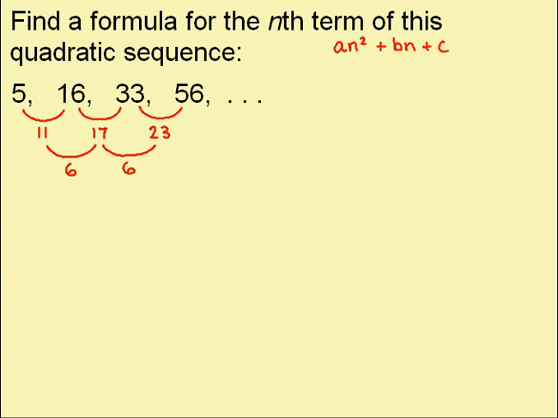Now we want to find the first three terms algebraically. To do this, I want you to replace n with 1, then with 2, and then with 3, and write down your 3 answers. Press pause and have a go at this. When you're ready, press play. And you should have got this.